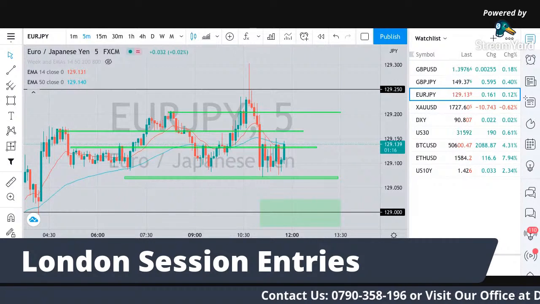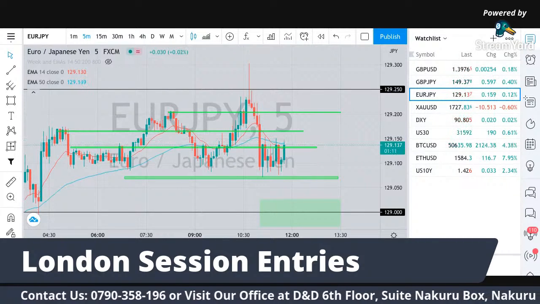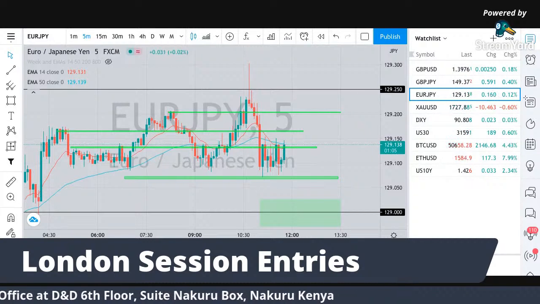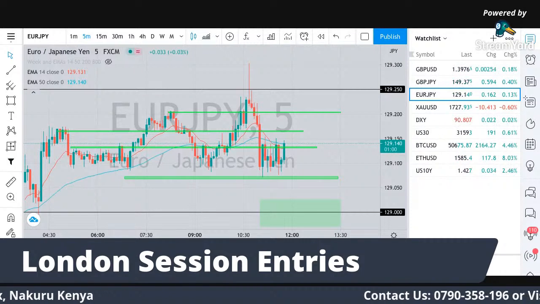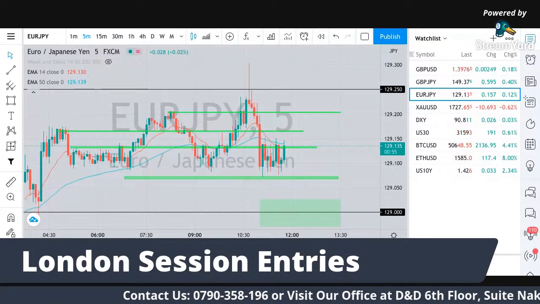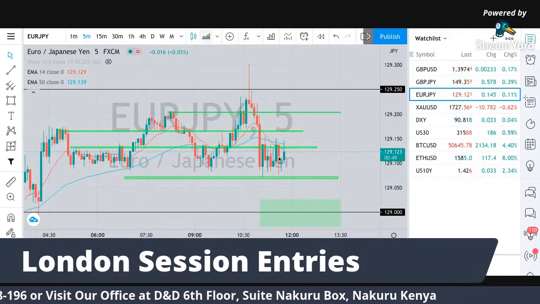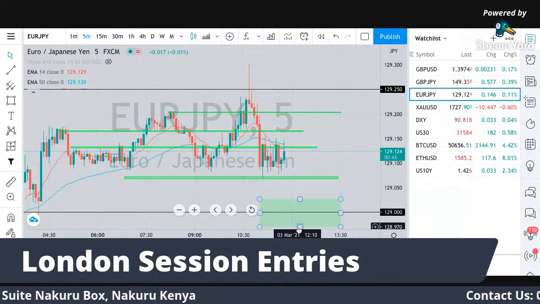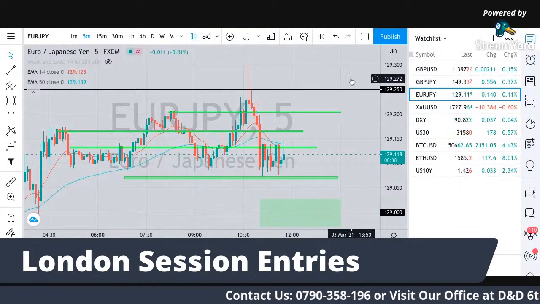Okay, for taking profits, you should not target pips. I think if you target pips, you are getting it wrong. You should be targeting the structure. You see how price moves. In this case, I've not targeted pips. This is my entry. This is my target. Why? Because price is going to work on this and then probably reverse.